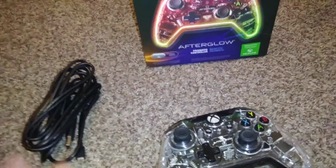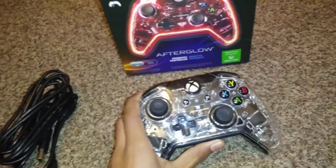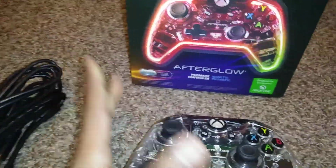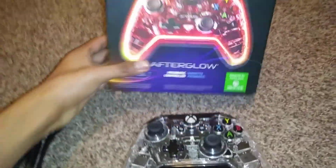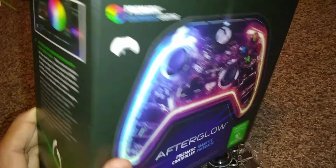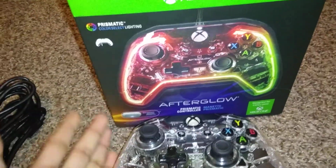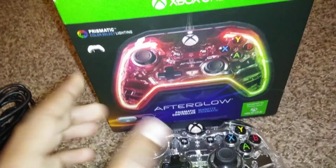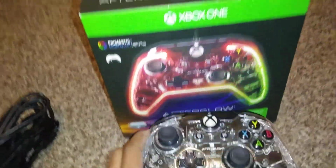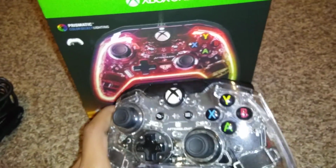My name is Eli, and today in this video we're reviewing, as promised, the Afterglow Prismatic controller. What this controller does, basically, is change color. As you can see, it even changes color on the box, which is really cool. This is the old version of the box. There's a newer version, I believe it's white, and it's very useful. This controller retails for, I believe, $40 or $50.